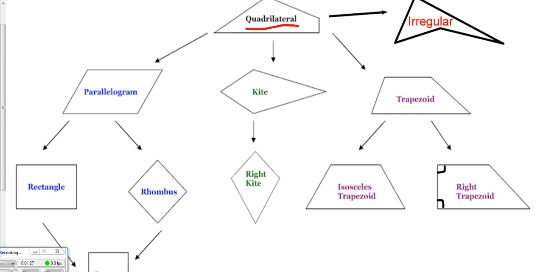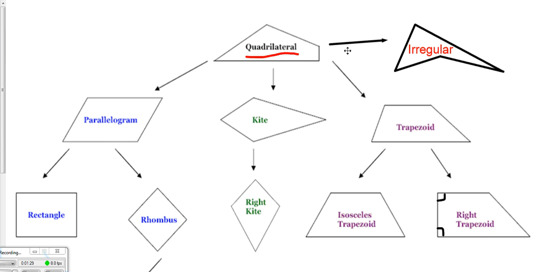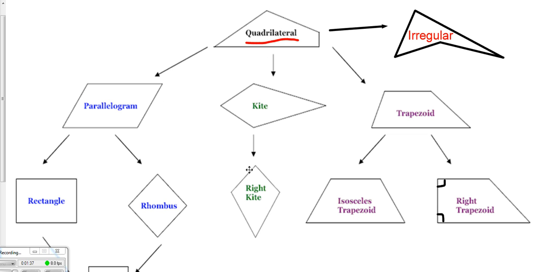Continuing to look at our flow chart, our hierarchy. Quadrilateral is our main thing. Everything on here is a quadrilateral. Going down this branch, types of quadrilaterals, we could have a kite. We didn't go too much into this, but a specific kind of kite is a right kite, which just means there's one right angle in this kite. We went over the properties of a kite, what would be true about it. A right kite has all of those things true. It just also has a right angle right there.